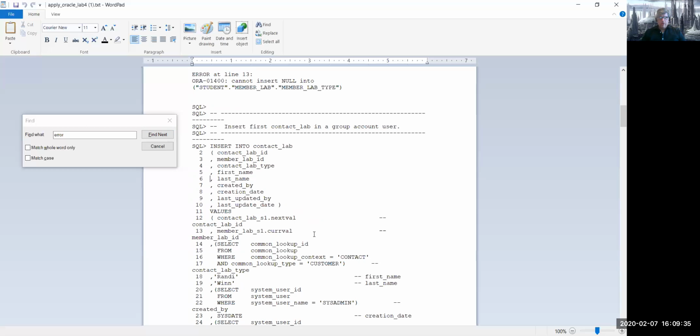Then there were 5 or 6 where the foreign key was invalid because the parent wasn't there. And look at it this way: if you had found that first and worked that one out and solved it, and then you say, wait a second, I forgot to put the underscore lab here, and then go to everything else and put the underscore lab there, those 6 errors would have been fixed with the one thing.